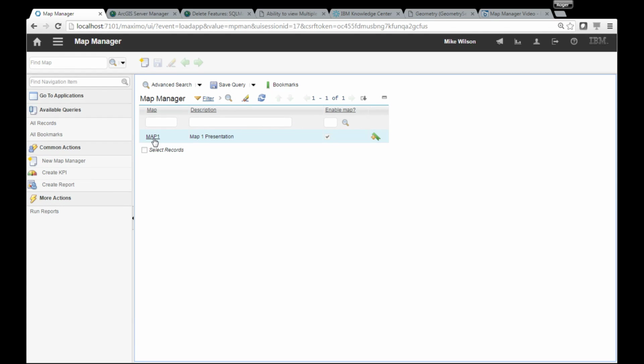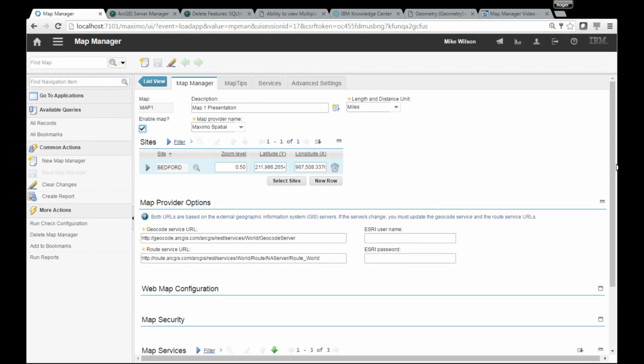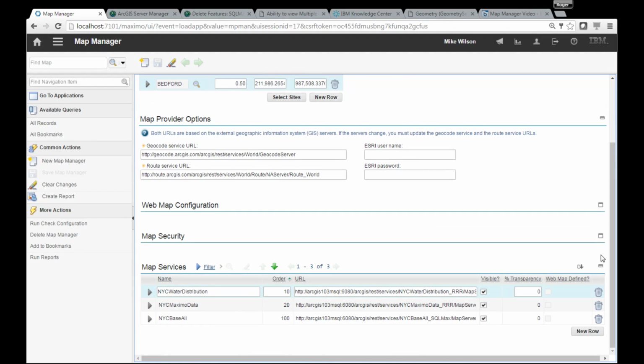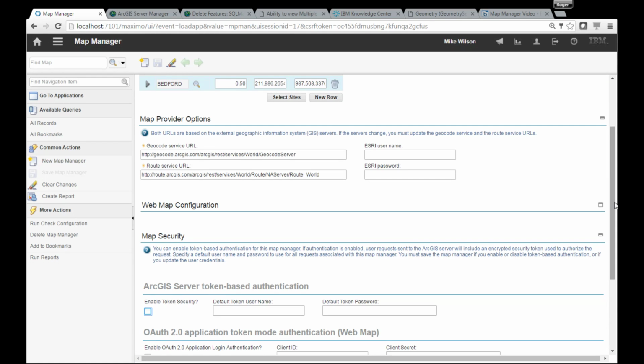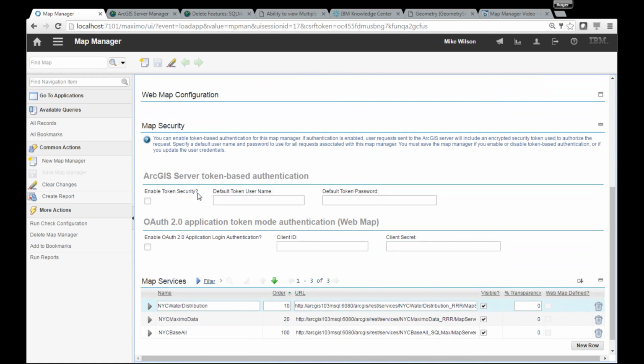This Map Manager was developed in part 1. So what we're going to really focus on is map security down here, specifically the token security authentication. We will talk about the OAuth authentication when we talk about web map configuration in another session.